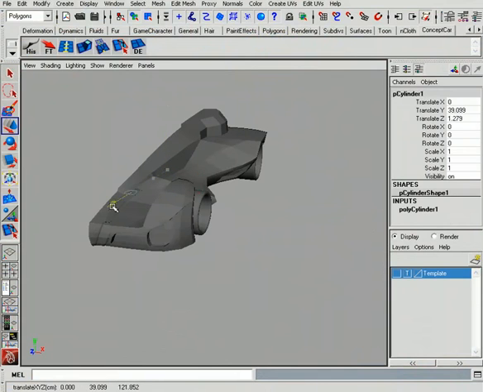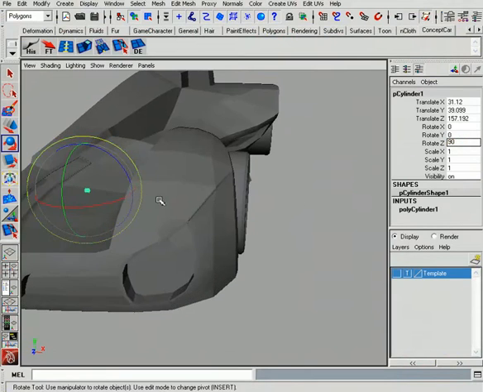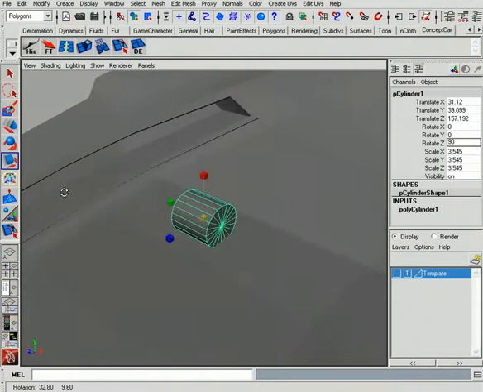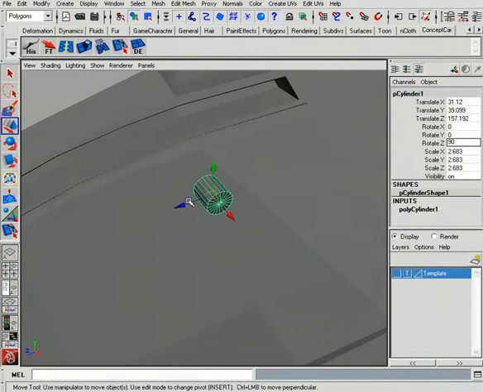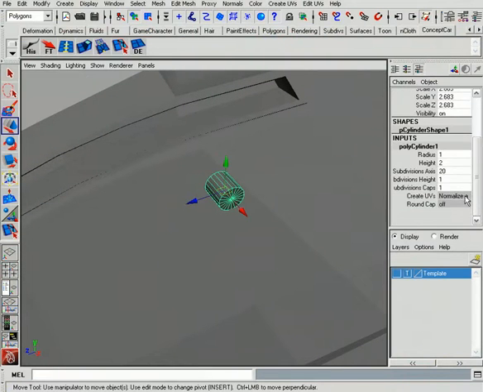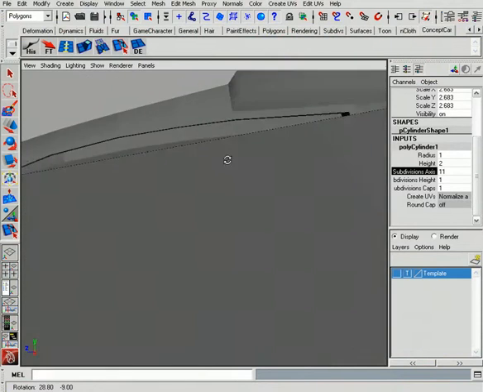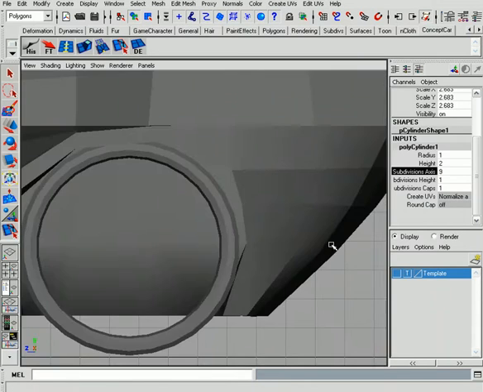Let's go ahead and bring it forward. Now most of the wing is going to be just kind of straight, so we don't need to do anything too fancy. I'll rotate that 90 degrees. And let's go ahead and scale this up. And now this is going to be kind of the front leading edge of the wing, one of the wings that we have here. And so I'm going to go ahead and dial down my subdivisions to something a little bit more manageable. And let's go ahead and look at this from the side view.